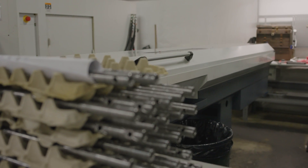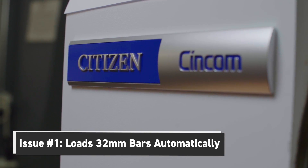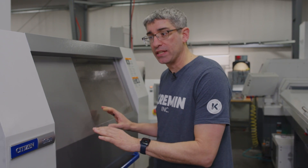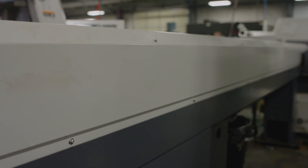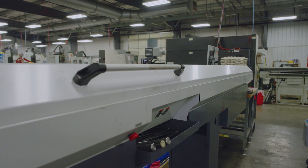A couple things to watch out for with this machine. The bar loader system is integrated into the main control panel, which is a nice addition. However, we've had problems with our three L32s loading 32 millimeter bars of stock automatically. Seems to be some kind of design issue where the bar collet loader actually interferes with the casting of the machine. If you're considering one of these, you're going to want to make sure you talk to your Citizen's rep to see if they've got that issue taken care of. Otherwise, you're going to have to find a workaround like we have — either cutting bar ends down or single loading bars to make it run the large diameter material.